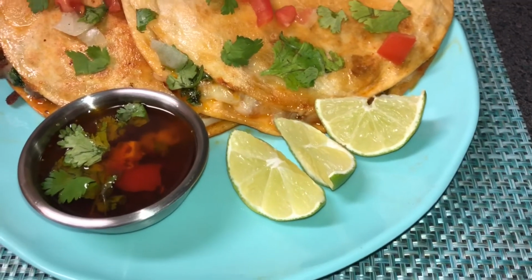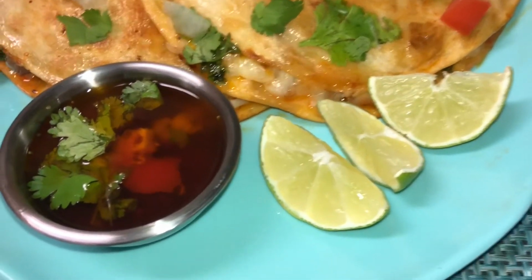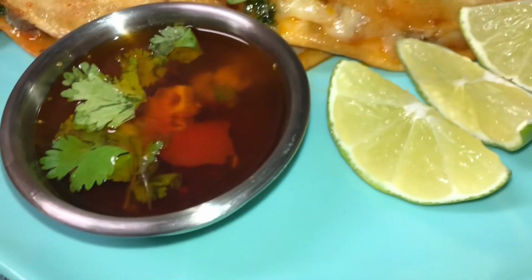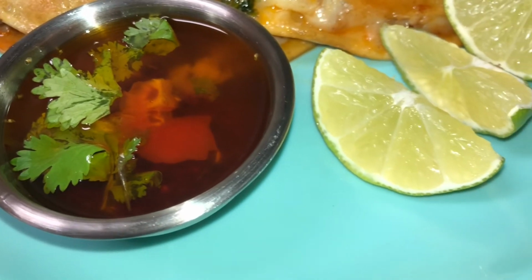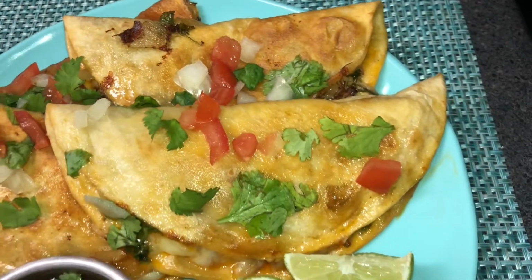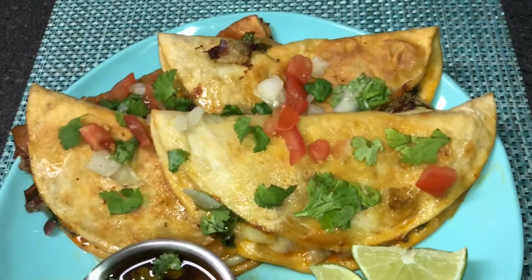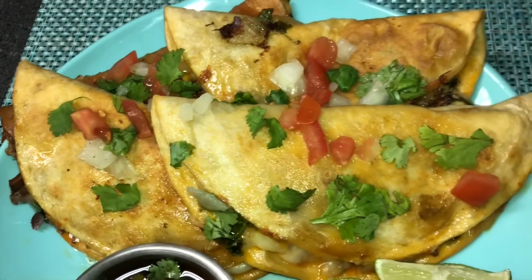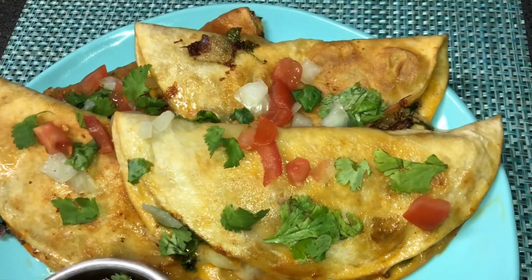All right, love bugs, and here is the finished product. I have my consomme sauce garnished with some cilantro, tomatoes, onions, and the seasoning is all the way at the bottom. My limes. And my birria tacos. I made a total of four. The other one is laying all the way back there.